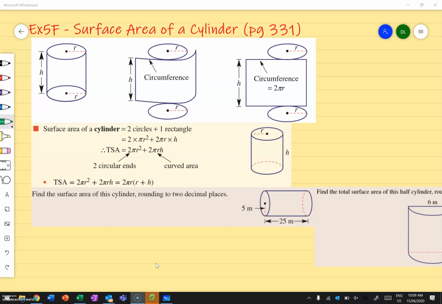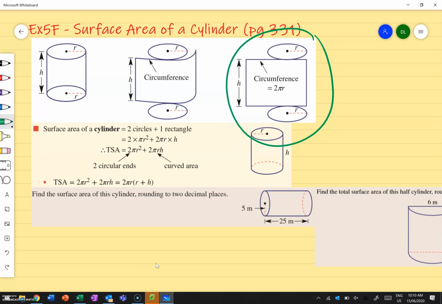I've got the flat area. I've got the flat circle area on the top and the bottom of the toilet paper, and then as I unroll the toilet paper, that's the surface area of that side there, okay? So you can imagine that if I've got a cylinder that looks like this, as I unroll it, I'm going to end up with something that looks like that, yeah? Are we okay with that?